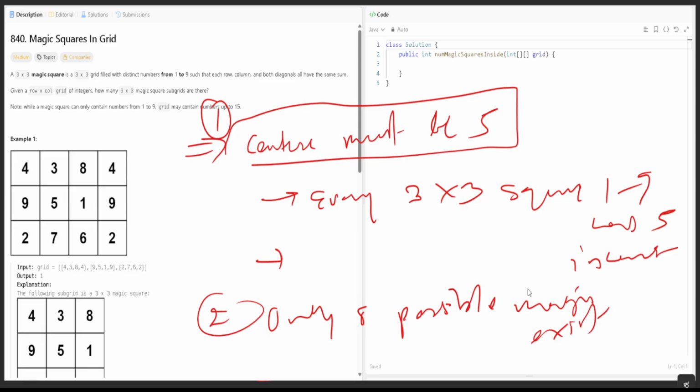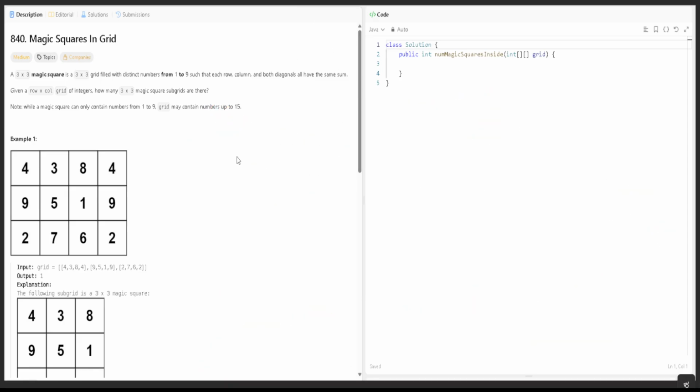So if you do rotation and reflection on one base square, then only 8 possible magic squares exist. Then we check all the rows, columns and diagonals, which is cheap and constant time, we can say that. Okay, so let's understand the high level algorithm.